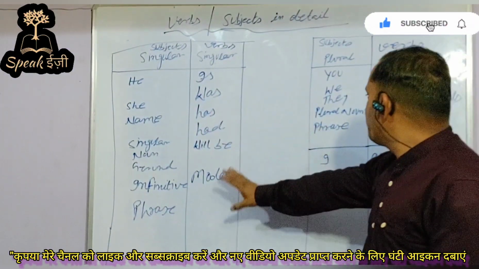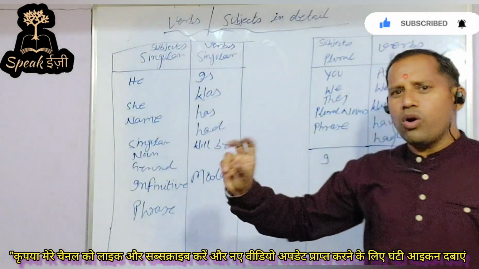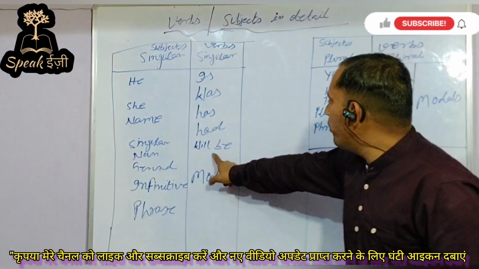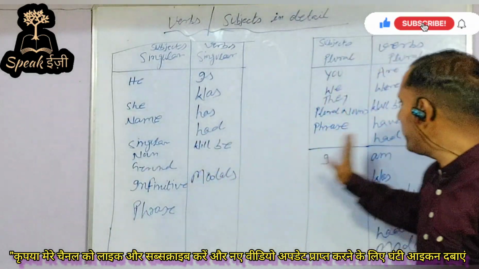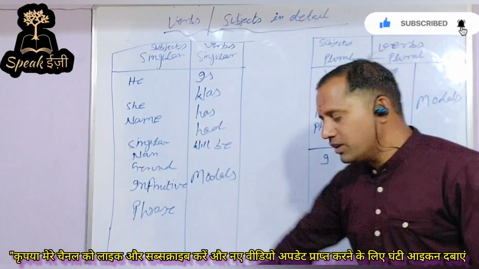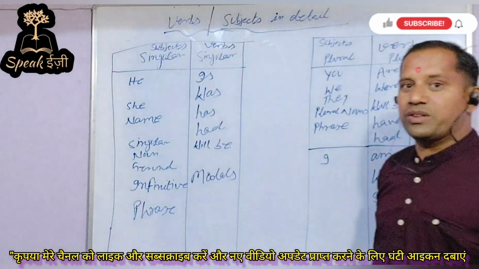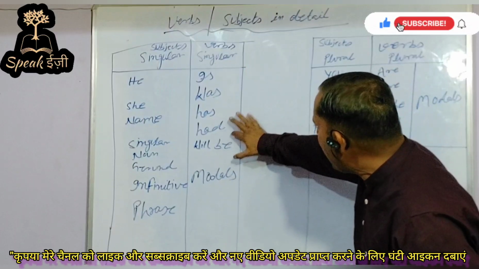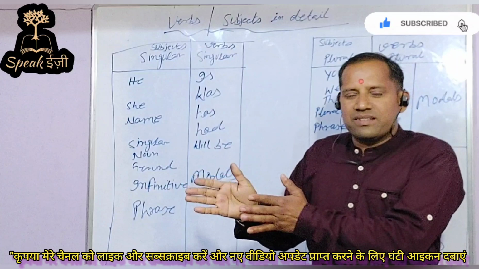Again, if you analyze both these tables of the verbs, few common things are there. What are those? Those are had, will be and models. These three things are common in all the subject groups, either it is the singular subject, or it is I, or it is the plural subject. So if we remove these three words, had, will be and models, the number of verbs will be very less.